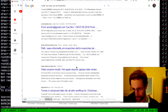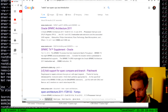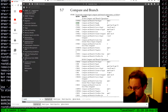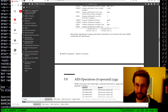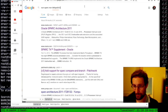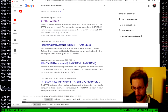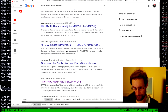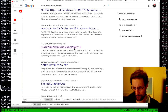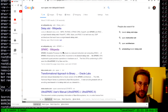Recent release of Intel. Yeah, so much too. This would be conditional, unprivileged compare and branch without delay slot. Maybe we simply better like Sun, SPARC, non-delay slot branch. Didn't even realize it, but then again I didn't have modern UltraSPARC anyway. So much to artificial intelligence in 2020, Google search not.